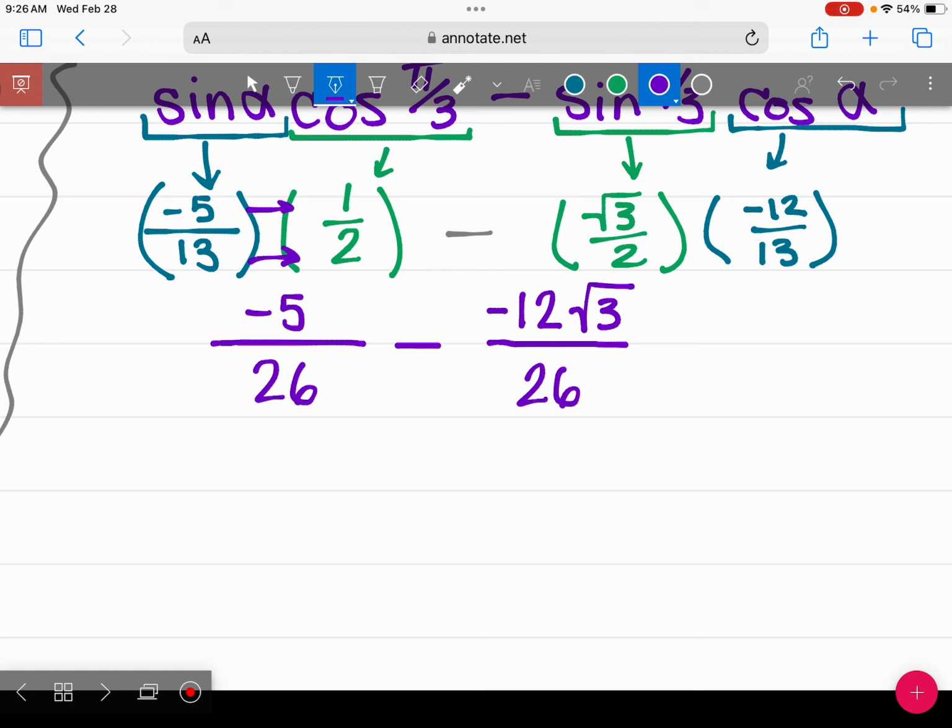And we're going to simplify this again, because I want this as one fraction. What are we going to wind up with? Not quite. Can I combine them together? Negative 5 and 12 square root of 3. We just need to be really careful though, because I've got a double negative situation going on here.